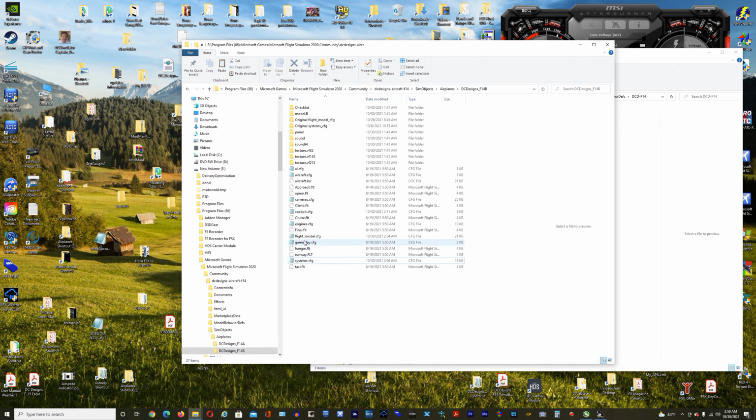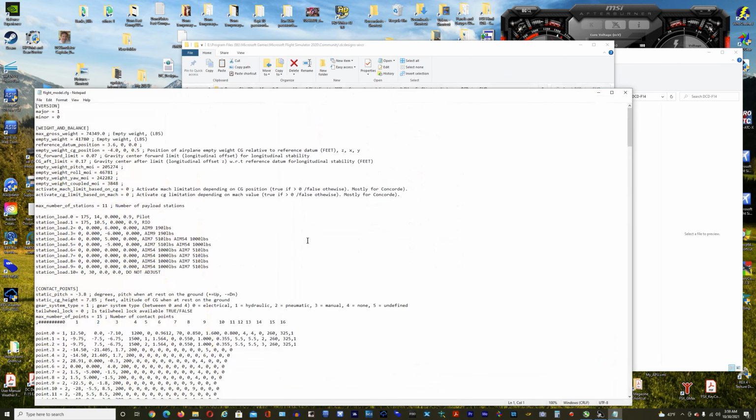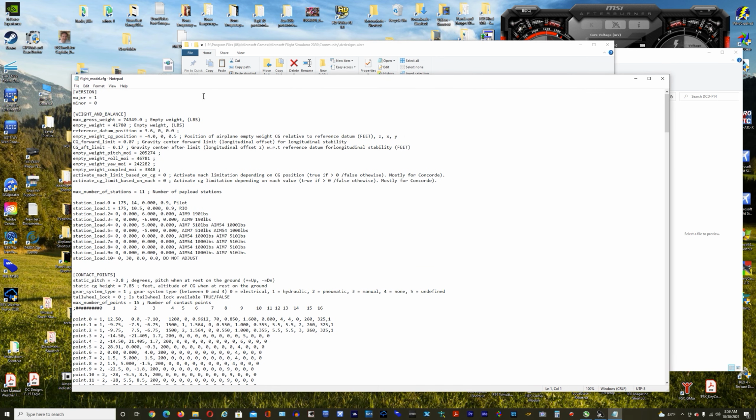And then flight model. This is the one thing that I changed here. This is mine, the empty weight pitch moment.